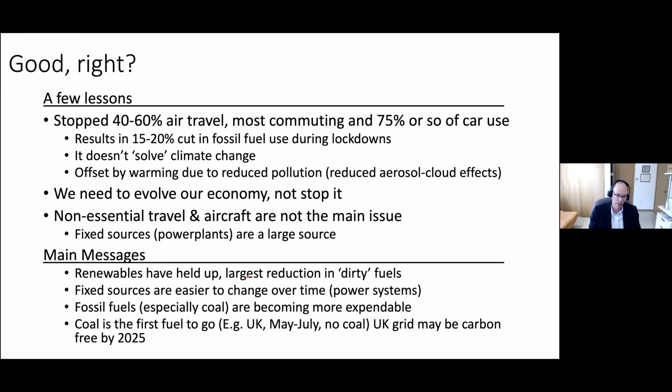The other nice thing about this, which is the second bullet here under the main messages, is if fixed sources are a major issue, it's easier to change those over time. These power systems are an example of how coal use is actually declining and will continue to decline. And the pandemic has shown how it may actually be possible to make it decline even faster. So I think that will have long-term positive impacts on doing something about climate change.